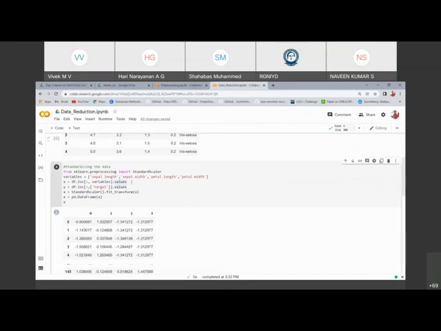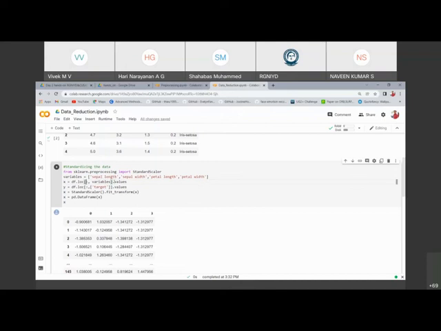You can see that here we are taking data frame dot loc, and for the row, this means the entire row. And we are specifying the columns, that is the variables. Column values are sepal length, sepal width, petal length, and petal width.